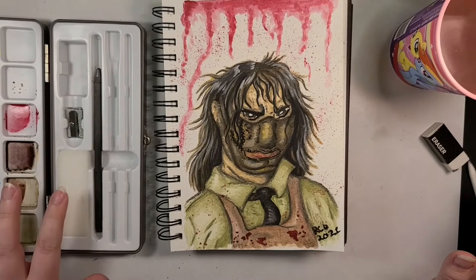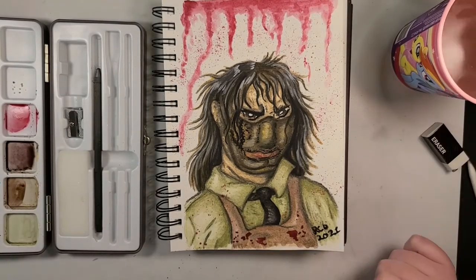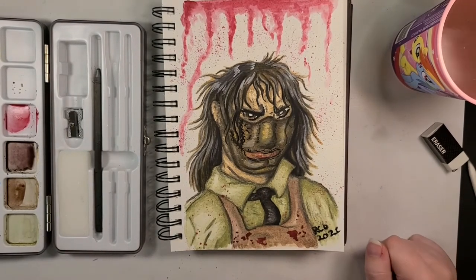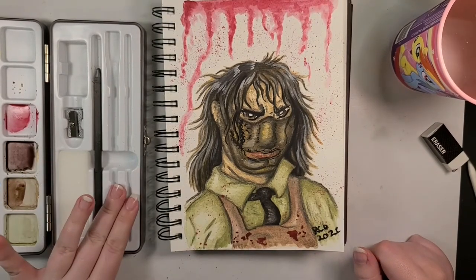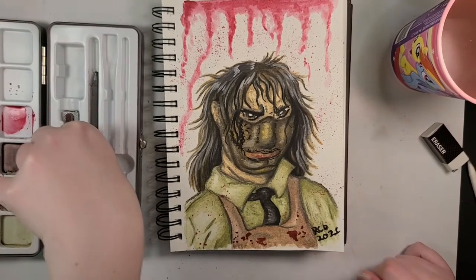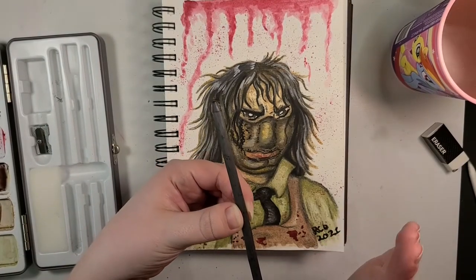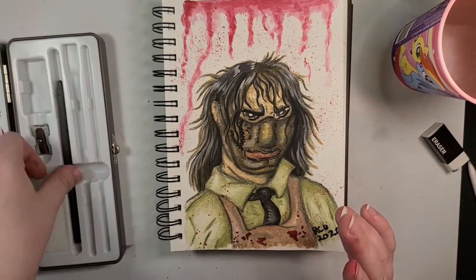Oh, I realized I never did use the sponge, but I don't think I needed it because I got my water cups. Which, to be fair, water cups are something that you kind of need to work with watercolor, so there's that. Anyways, the one major thing about this set that I would change... Come on. Instead of the charcoal stick, I would have a regular pencil. That's really the only change I would make.